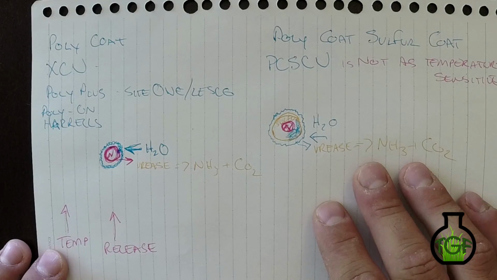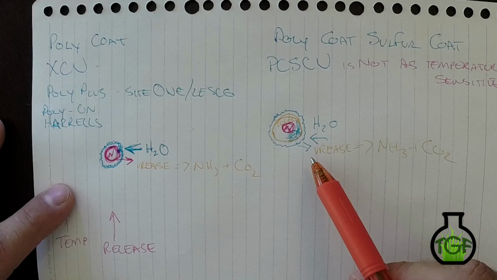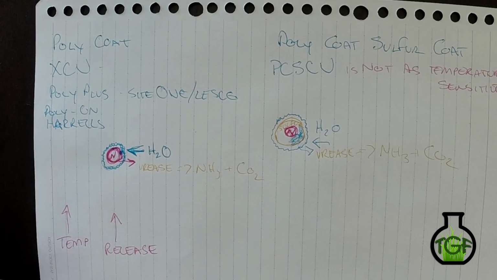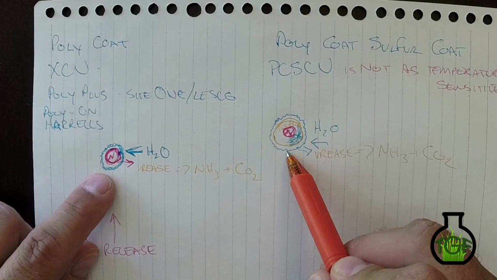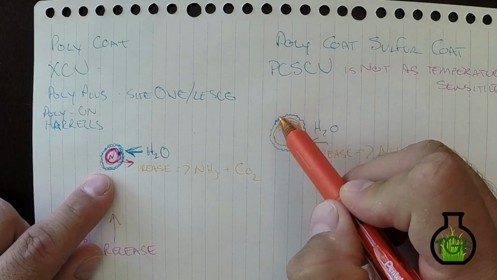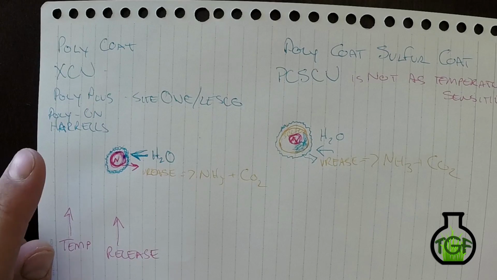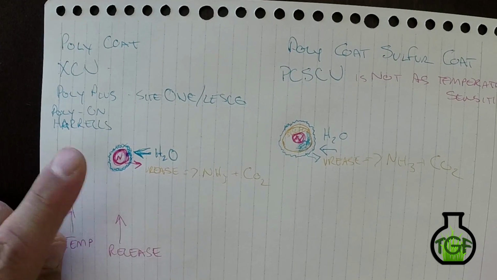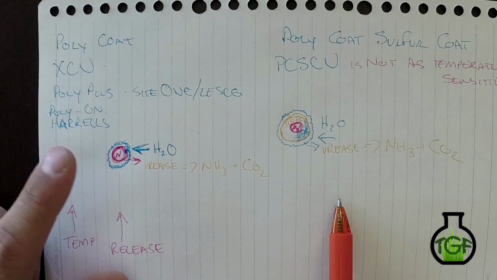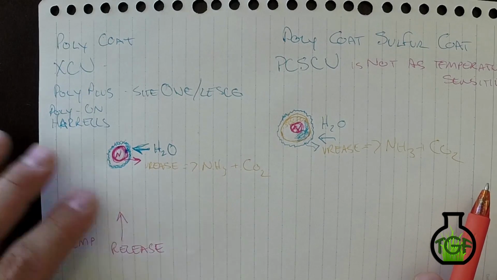Let me explain to you one of the big drawbacks of this: the release is only going to be as good as the integrity of the coating on the prill. So what does that mean? If this prill gets damaged, smashed, hit by a lawnmower, whatever, if there's a fracture that takes place in here, then the control release rate of this fertilizer has been altered. It is not going to release the way it's designed to be released. So that's just one thing to keep in mind.